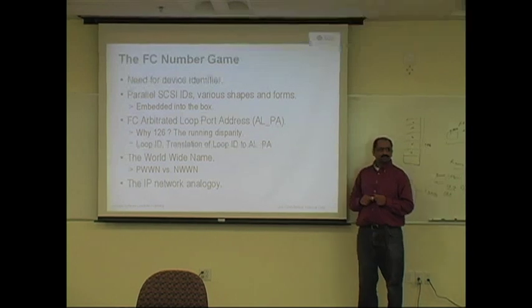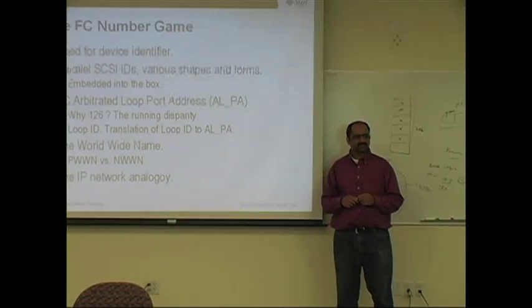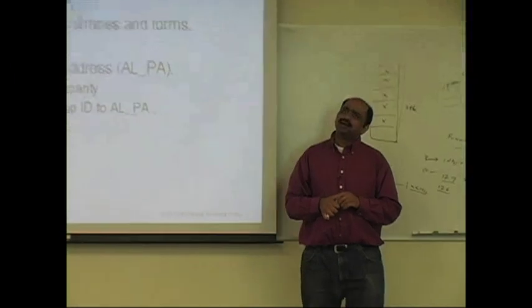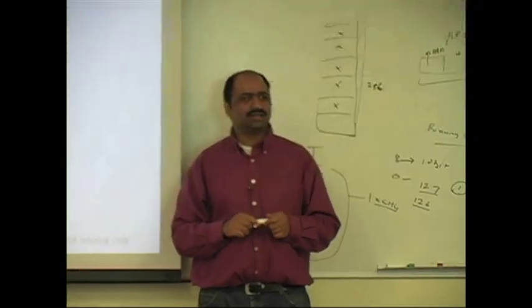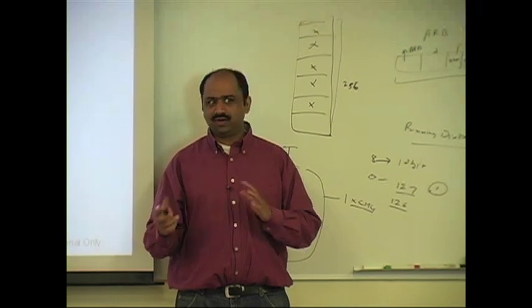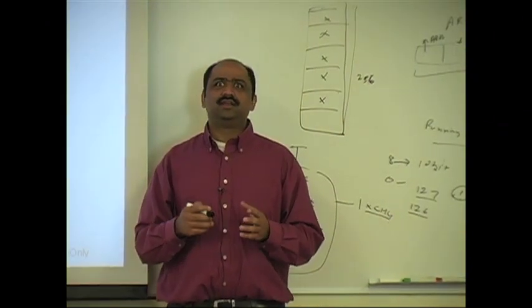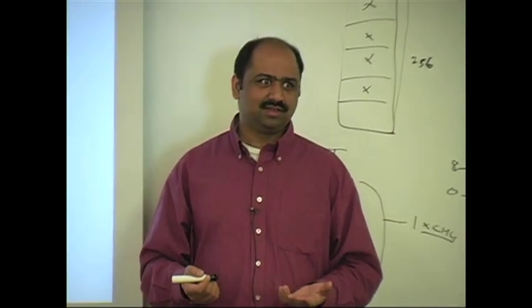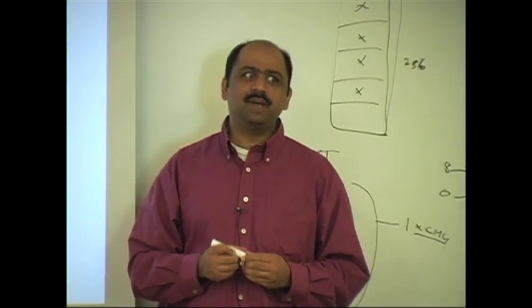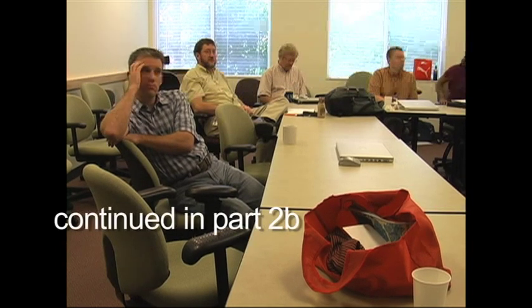Now, on a local loop, the loop ID then also becomes the target property, right? In some cases, not all the cases. I can go into detail of that. Basically, if we are able to acquire the hard address, then it becomes the target address. If you have a target address, that's where it came from, as opposed to WWN addressing. The WWN addressing comes into play when we are not able to acquire the hardware address. So then we use the WWN as the target identifier.